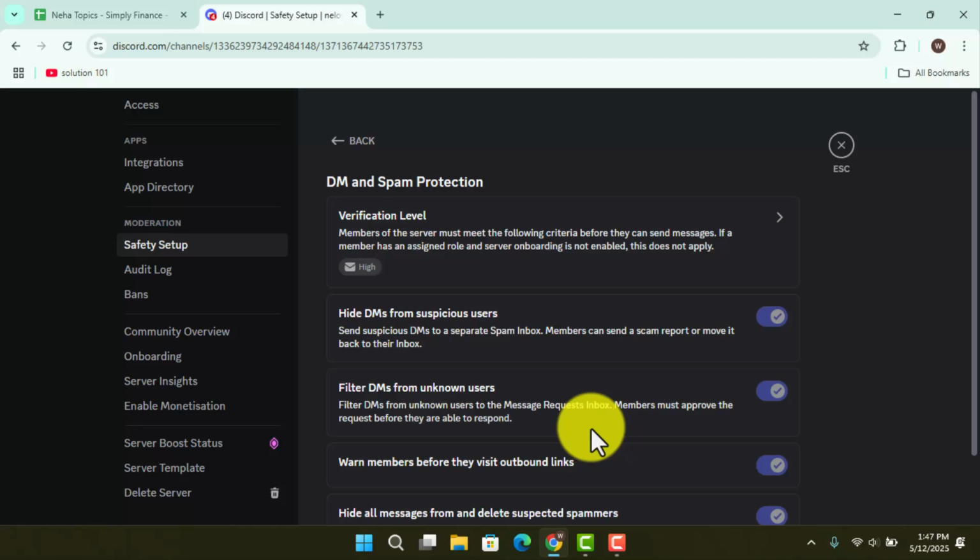Then here you will be able to see this interface where you could go ahead and add a description, what sort of rules that you want to create, or what is actually the purpose of the channel. So you could go ahead and add in the description, and accordingly you could follow the instructions and you'll have successfully made rules channel on your Discord.